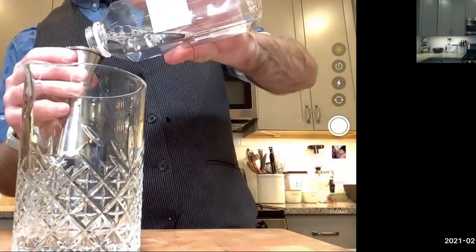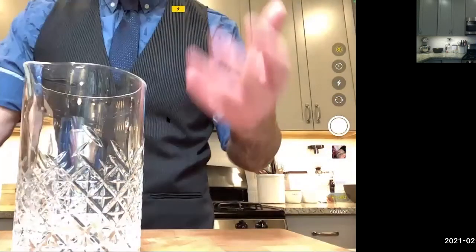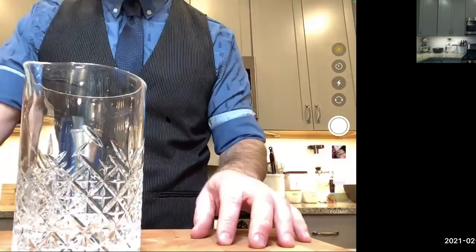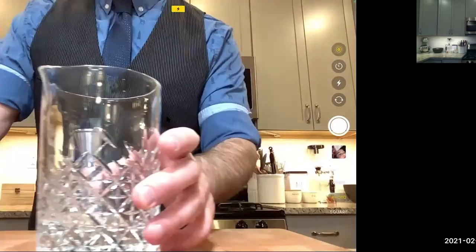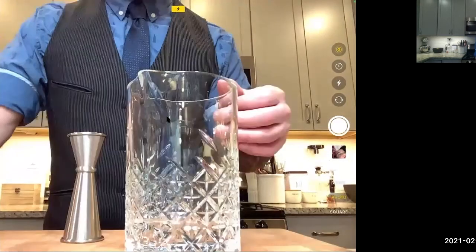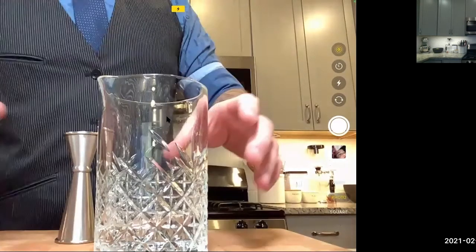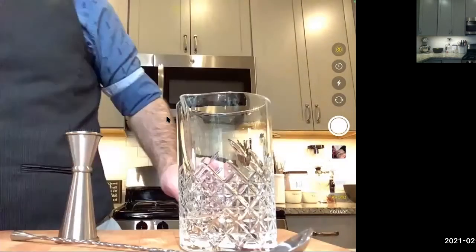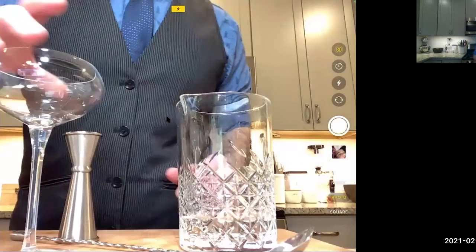Now, we've talked before about cocktails being about your preference. If you typically like your drink shaken, by all means, go ahead and have it shaken. I don't, and I think that this cocktail, we should start off with it being stirred. We're just going to add some ice to it. We're going to have our spoon ready, and we're going to have our glass as well. Let's grab some ice for the bottom.